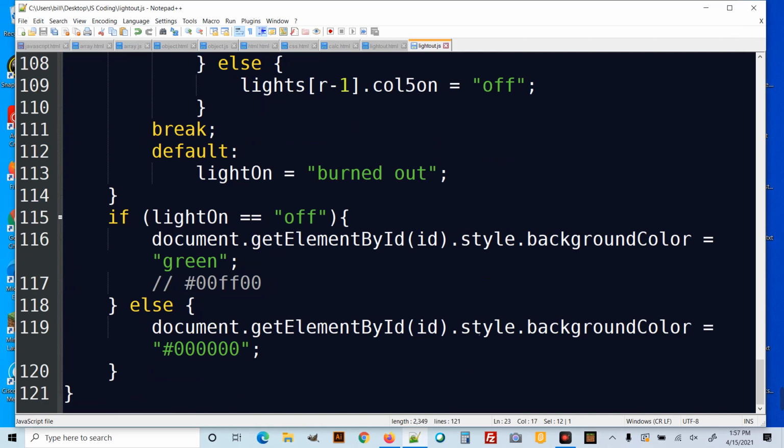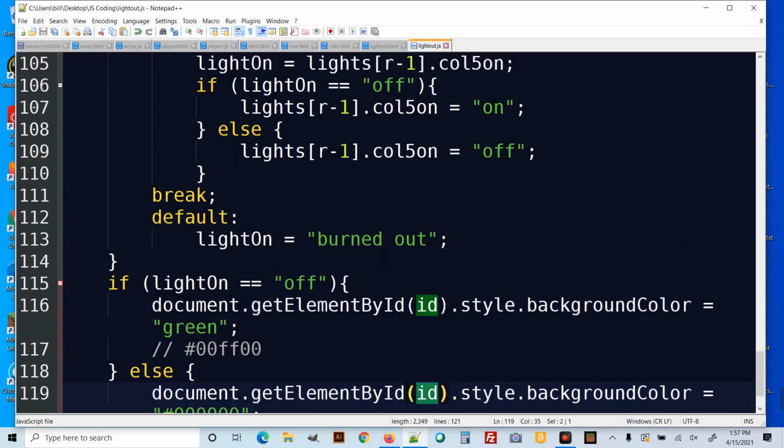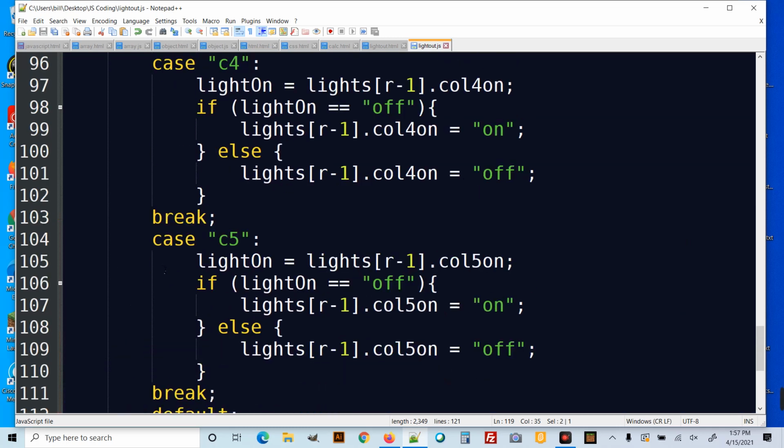Why would that suddenly do that though? That's interesting. If light on, so it's saying this is probably null, so it's not getting its ID is probably what's going on. And it gets its ID, where do we set ID up here?